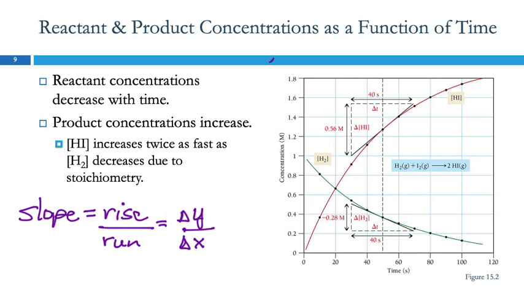So if we calculate the rate for this, the rate going on there, the change was 0.56 moles per liter in 40 seconds. Thankfully, I do have a phone that does this. So I get 0.014. And then what do we do with those units? They don't cancel. We just keep them. Molarity per second. It's okay. And if we look at this guy down here, he's changing negative 0.28 moles per liter, also in 40 seconds. And that gives me negative 0.007 molarity per second.